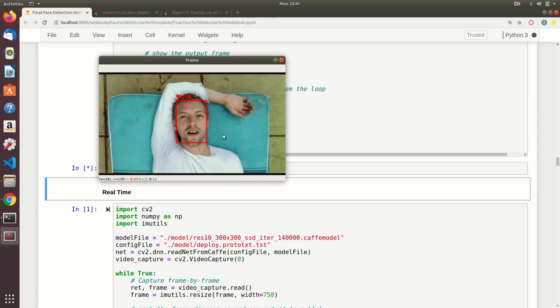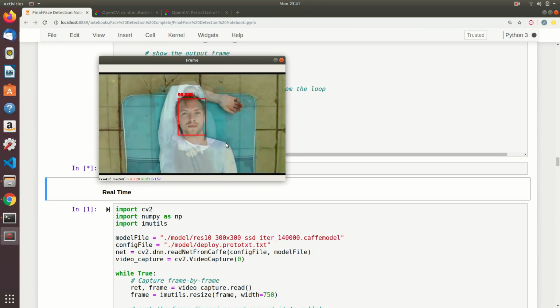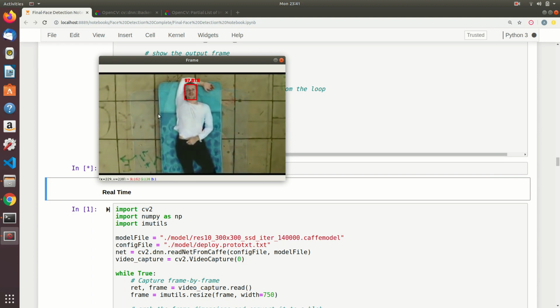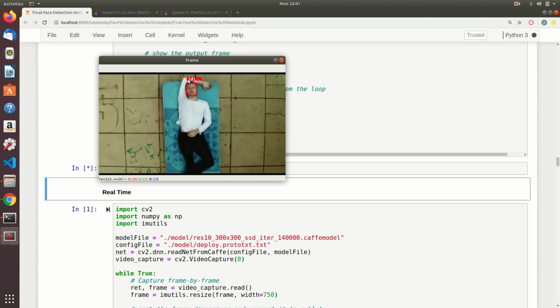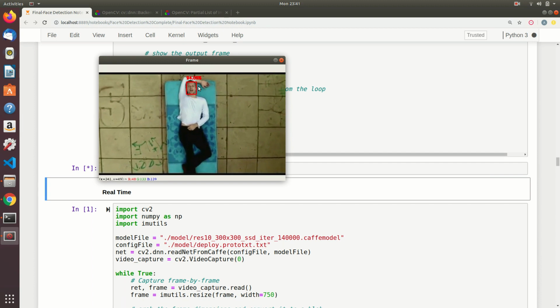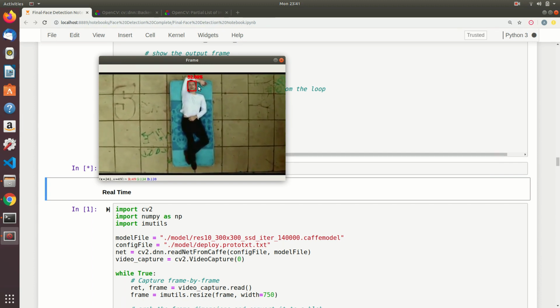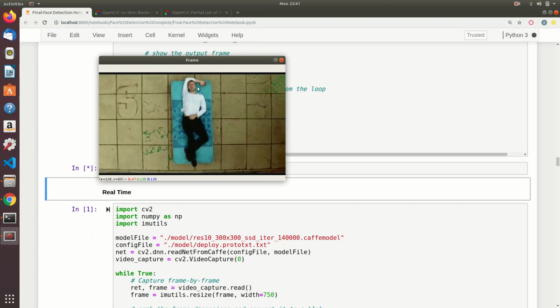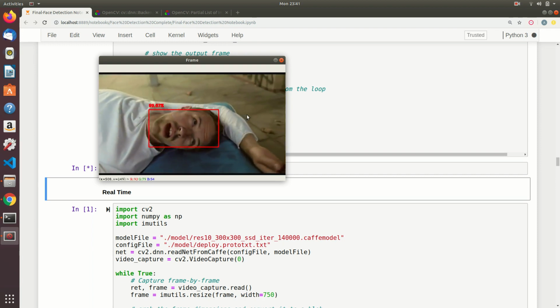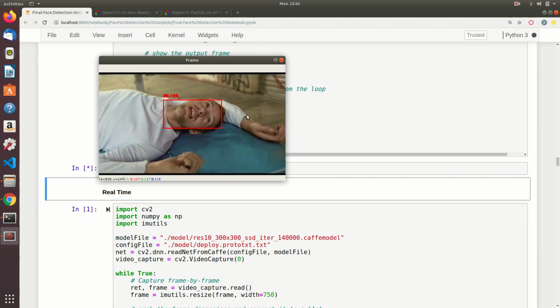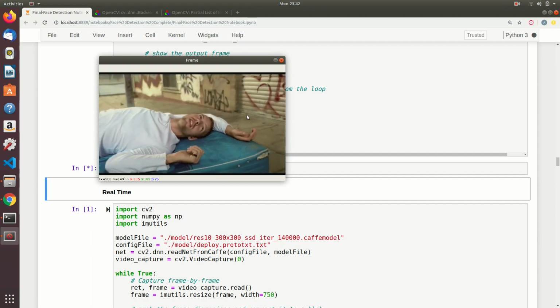As you can see, it is detecting the faces. Now this face was easily detected by the Haar cascade classifier, but it couldn't detect at this point where the face is really small. So the Haar cascade classifier needs a really large face, and the face should be the most prominent part of the image. As you can see, the probability has decreased and gone below 50%, so it is not saying that this is a face. Now you can change that. If you set the probability to 40%, it will detect much better.